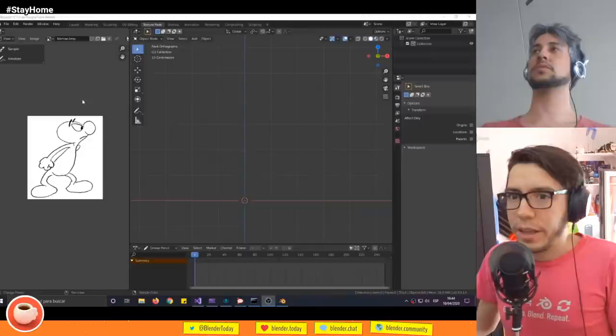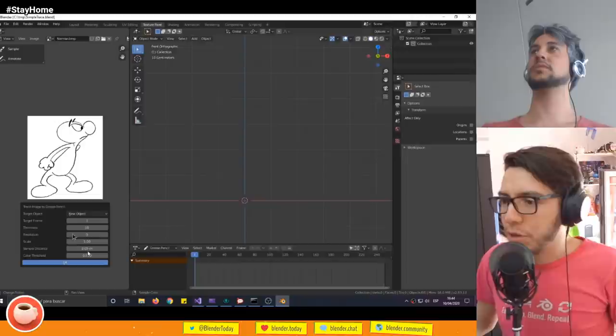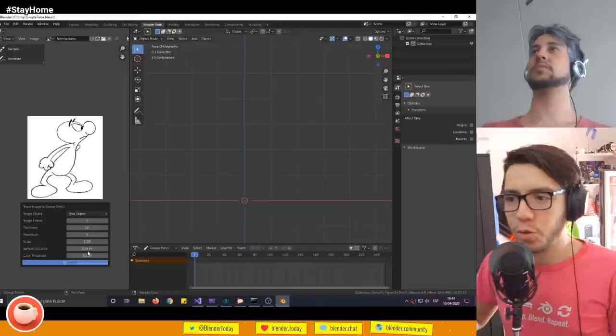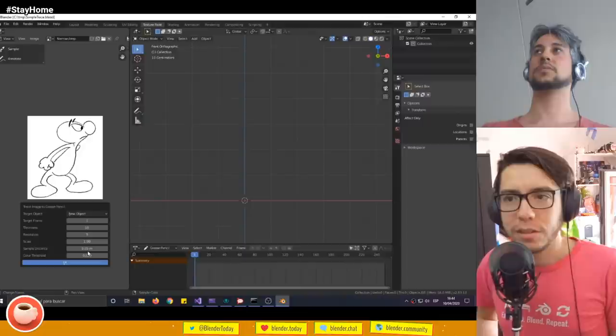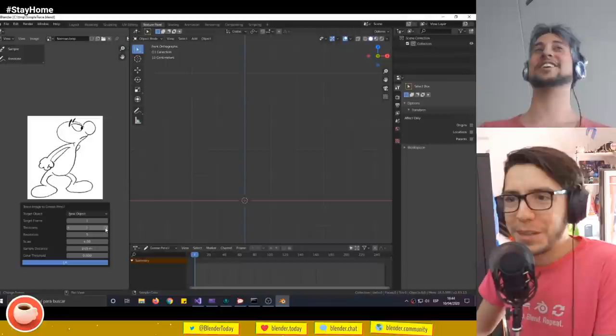They are also working on this, and this demo was sent by the developer himself. Basically, you have an image, you run a new operator, and we can trace the bitmap, the image, to Grease Pencil. The same way you would do it in Inkscape or Illustrator or other software where you can take an image and make vectors, now you can also make Grease Pencil objects. This is a completely different way of working, super nice.